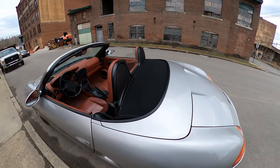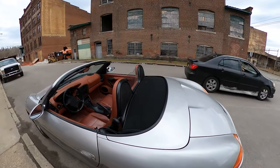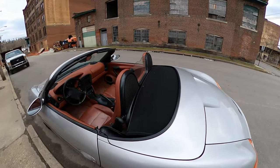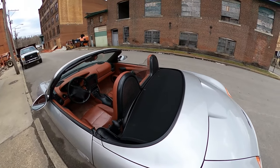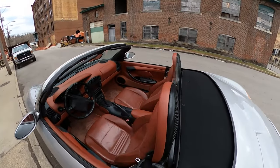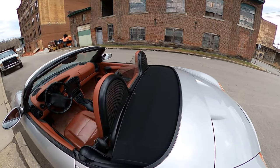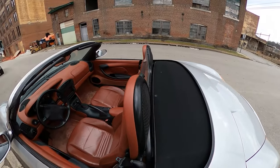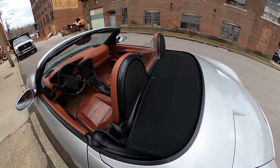The top I don't have up right now for you to look at, and I'm actually not going to put it up right now. But it needs a new top. So no misleading there. The plastic window on the back has two gashes in it that the people that sold it to me said actually happened the day they sold it to me, because they put it down when it was freezing temperatures. And either the age or the top, or I've just read that Porsche tops have that issue in the cold. So the guy puts it down that day and it cracks as he's coming to meet me.